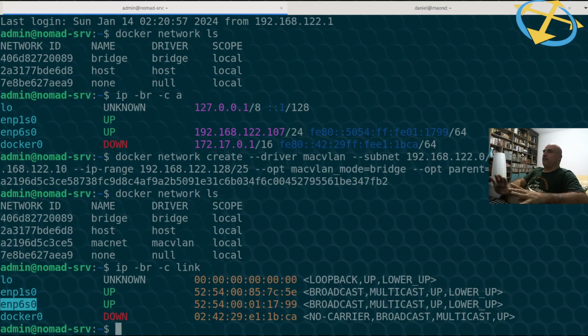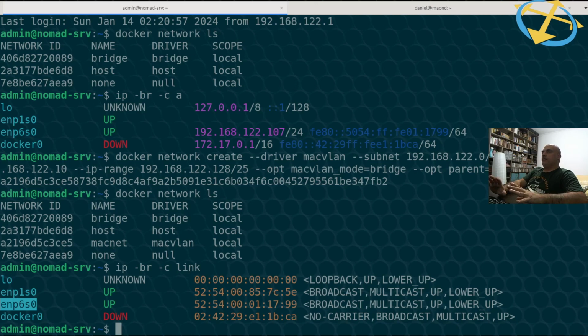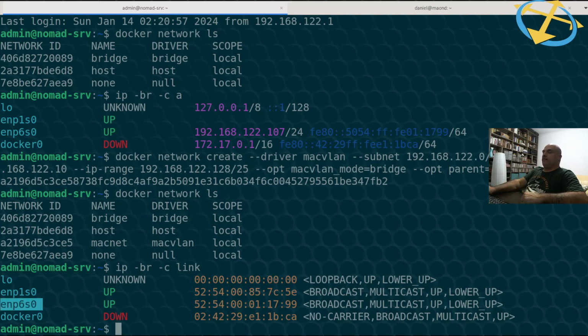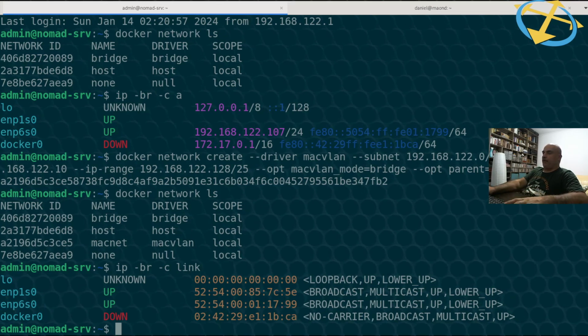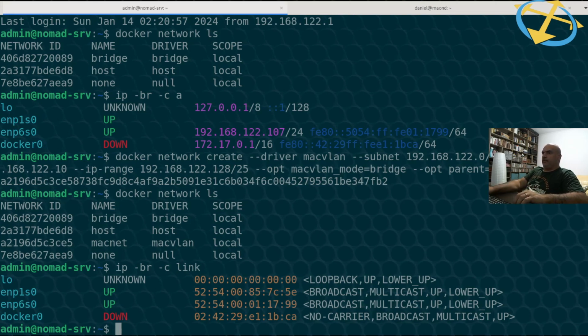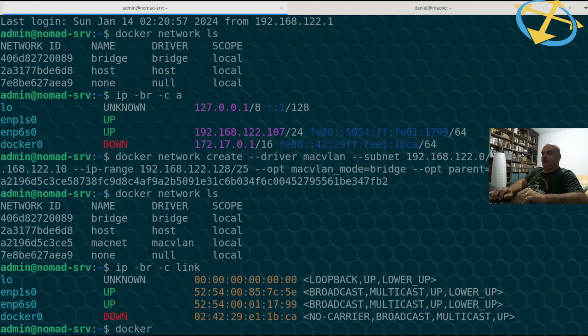That's the thing with MacVLAN: you can link a slave interface from a different namespace. All right, so let's bring a container up. Let's create a container and see how this works.